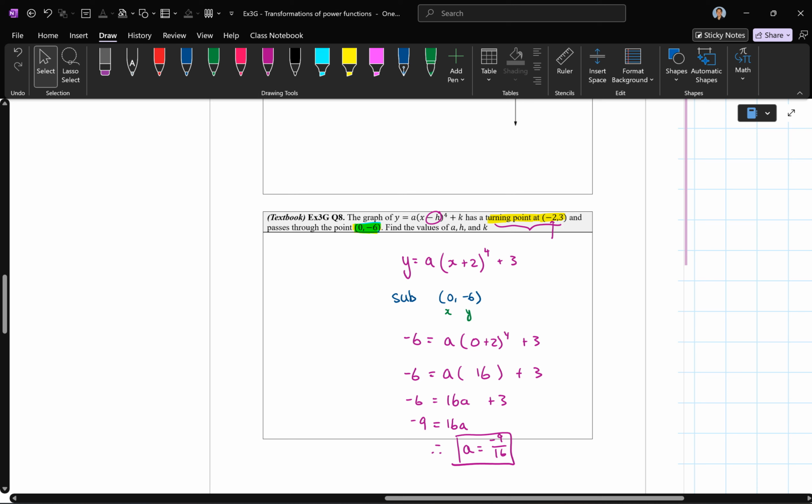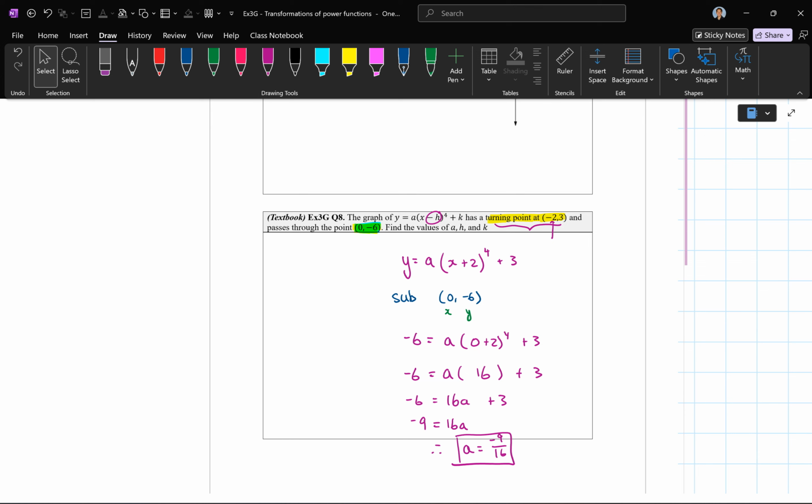Pretty straightforward. So 3F, we're sketching your rectangular hyperbolas, your square root functions, your truncus functions. 3G, sketching polynomials, so with integer powers. So you have odd and even, looking at the properties and solving. So far, so good. And then when you go to 3H, it's just working backwards. So instead of us giving you the equation, we're going to give you a graph, and your job is to use the graph to look at the properties and then identify what the equation should be. Okay, so it's all within the one skill. So you've got sketching, using transformations, and then you've got determining the equation from the graph backwards. Cool? Let's do an example.